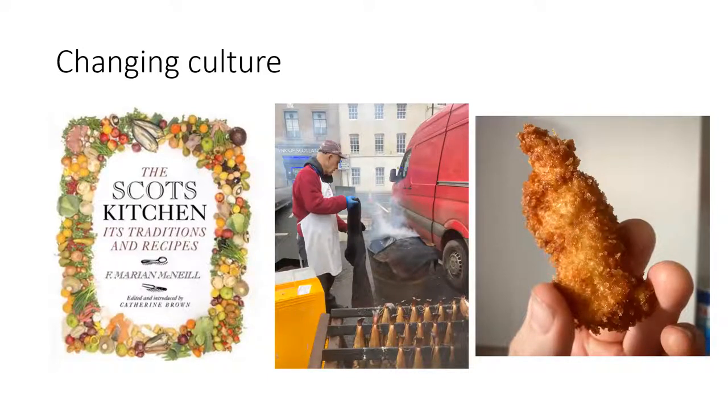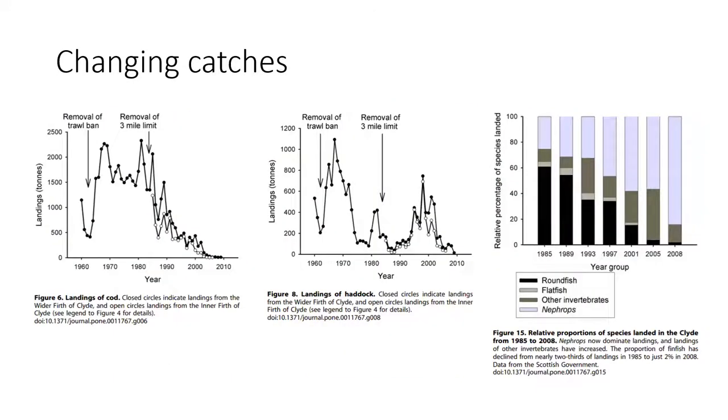So we've gone from this traditional culture, which features a lot of broths, soups, as I was saying, smoking, preserving, dealing with fish. There's so much fish that we had to find ways to make it last longer, to extend that shelf life. And now we have things like scampi, which are frozen, breaded, deep fried. That seemed like an interesting change, a slide from one thing to another. And we're like, what are the reasons behind that? So you start to look into it, and I'm going to be using the Clyde basically here as a microcosm of what's happened more widely in the seas in Scotland and what we catch.